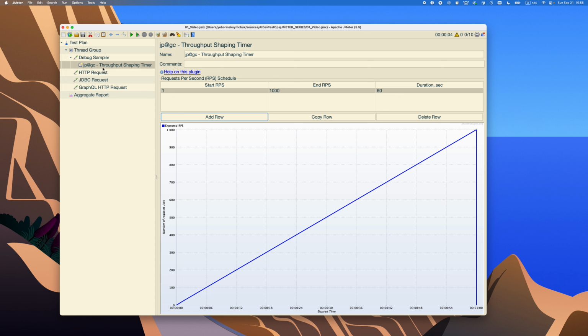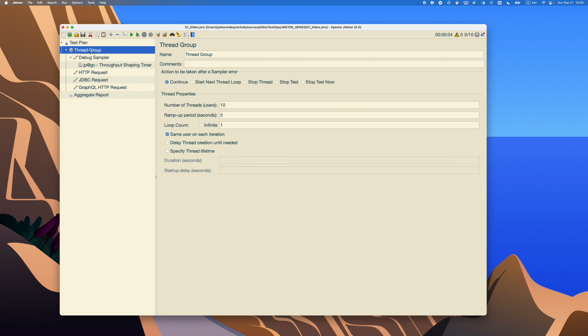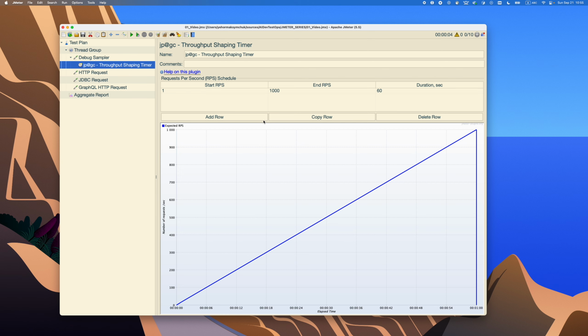And in this case, when you edit the thread group, it is the entry point, and here you can specify the settings, but in reality it will use this shaping timer to know what kind of load profile should be generated. The load profile means the settings of how you will send load to your system. But it's a lot of information for today, and let's finish it.